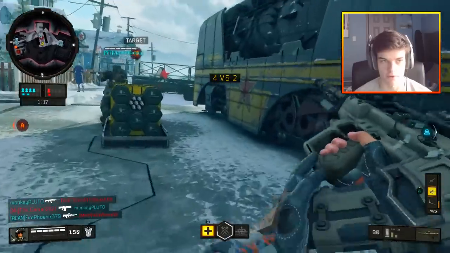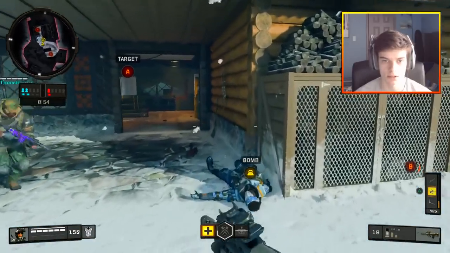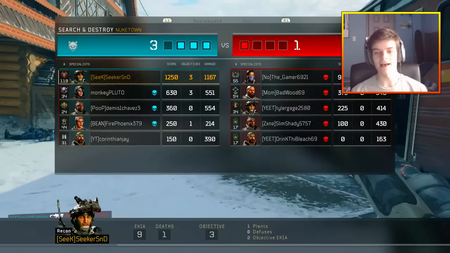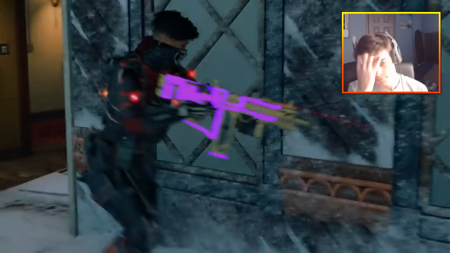My dude with the SG-12 is gonna go in there and just murder my team. Yep. I'm stealing it. We got the bomb. There we go. There he is. Oh. All right. Dude, that SG-12 is so scary to challenge on Nuketown. Like, you have no idea. That house is just the perfect place to have it.